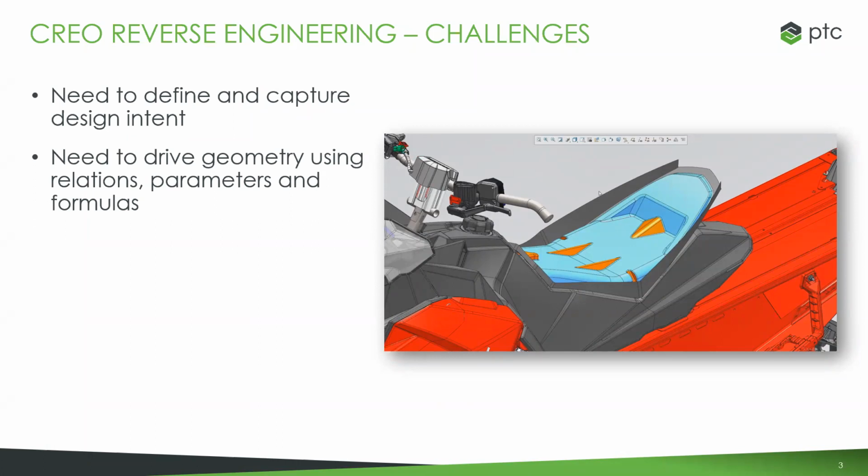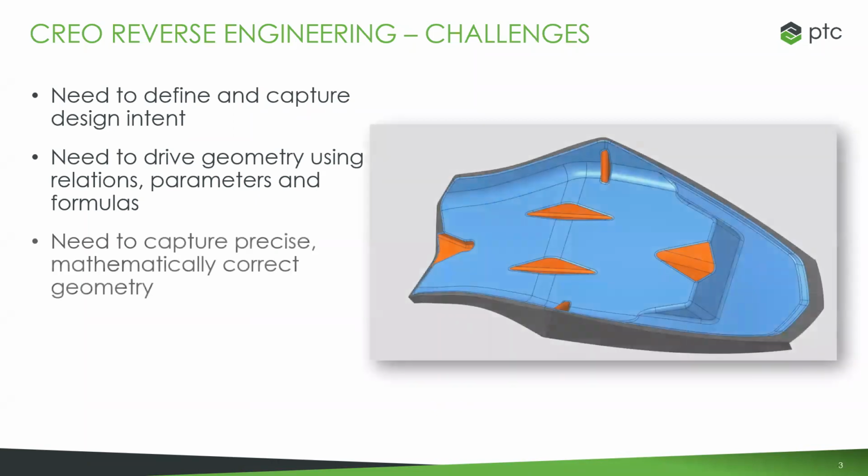If you want to make 3D models out of your data, you need to take it all in and get it into a form that you can really work with. And for that data to be useful, it needs to be precise, mathematically correct geometry. It's great to look at the faceted or tessellated geometry you often get with point cloud data, but when it comes time to manufacture models, you need something more. You need precise, curvature-continuous geometry that you could mill, cast, or 3D print, however you plan to create it.